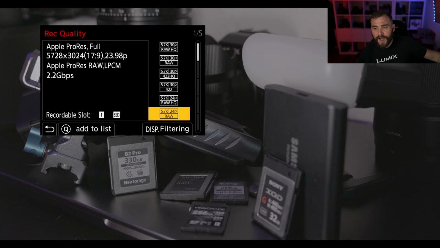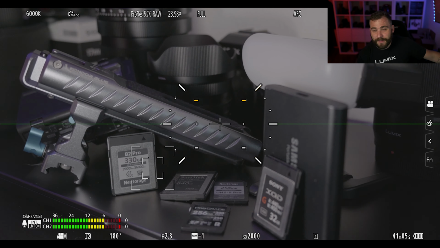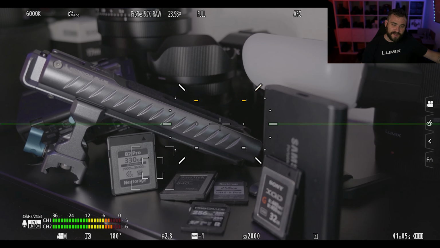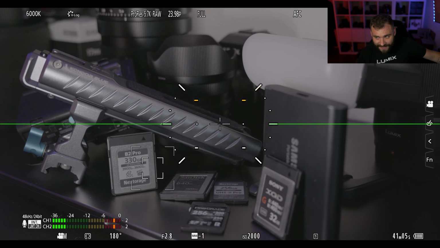Okay. If I go back into 24 frames per second RAW, now this is going to swap out because it's got to change frame rates here. Now I'm up at 41 minutes. So knowing how much storage you need, and knowing what frame rate and bit rates you're going to be recording at, can become incredibly important for your particular style of shooting. Know that if you want to take advantage of RAW recording formats here, it's going to take a lot of large storage.